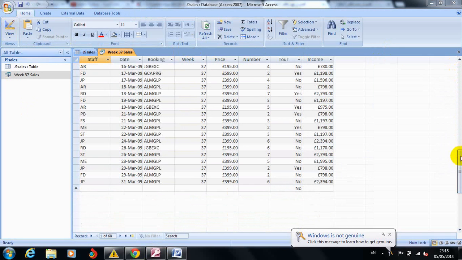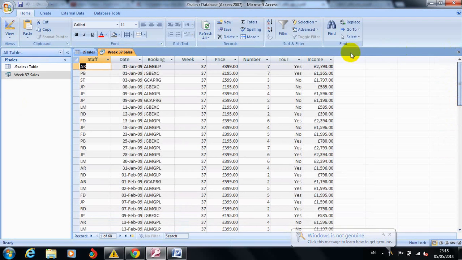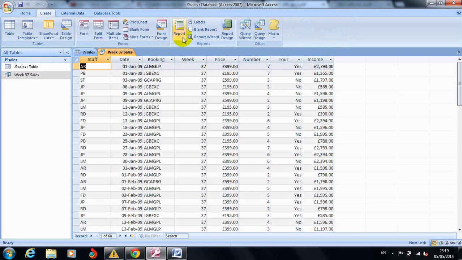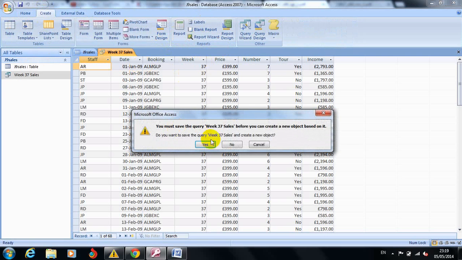And of course here this is the new field of income, and it's already price multiplied by number, and it's with 2 decimal places and the symbol of currency. This is our report, and the date already is sorted into ascending order, 1st of January 2009 at the top of the records. Now we are going to create the report from the report wizard.